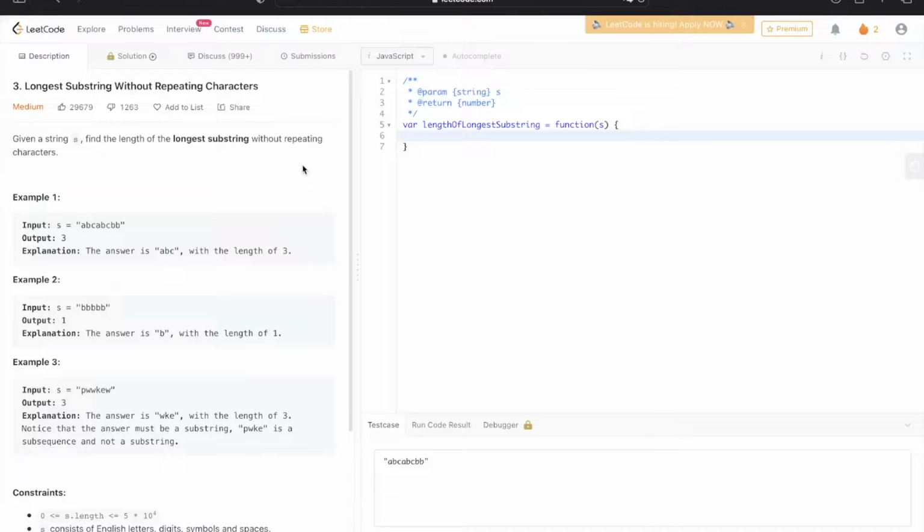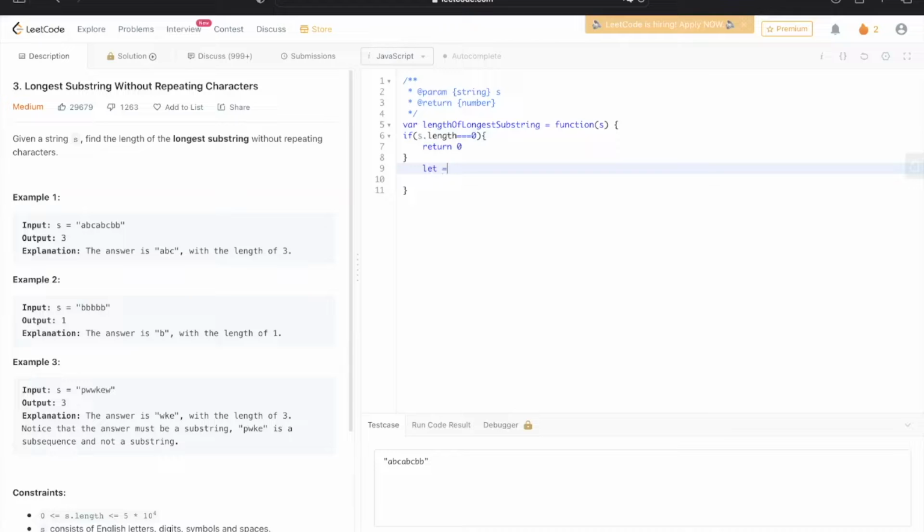Now, for this question, we're going to use a sliding window approach and aid ourselves with a hash map so we can keep track of whether something is repeated or not. Okay, so the first thing I want to do is take a look at any possible edge cases, and I believe the most obvious edge case here is simply checking whether s.length is equal to 0. In that case we're just going to return 0, because it's an empty substring and any substring of that is going to be empty as well.